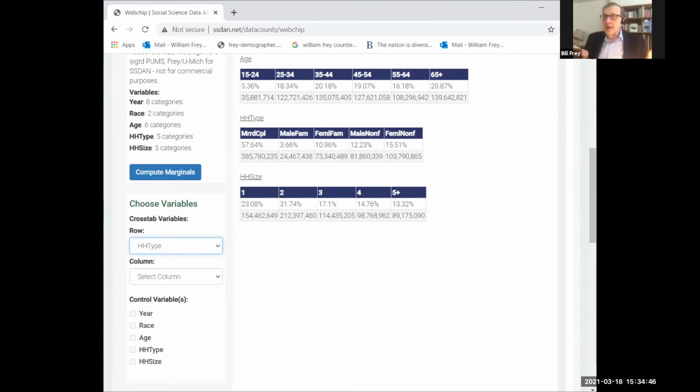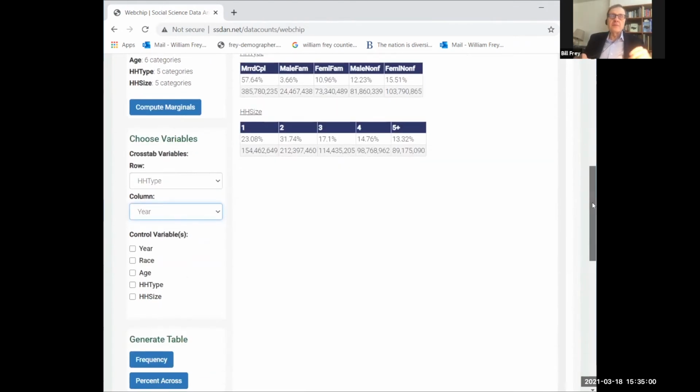This way you can decide how you want to do it because you can percentage each way. You can put any variable in each, either as a row or column. In this case, though, we're going to have the dependent variable as a row, the independent variable as a column, which will make year. And since we want to look at household types, how the percentages of household type differ across years, we're going to percent down as I get through this thing.